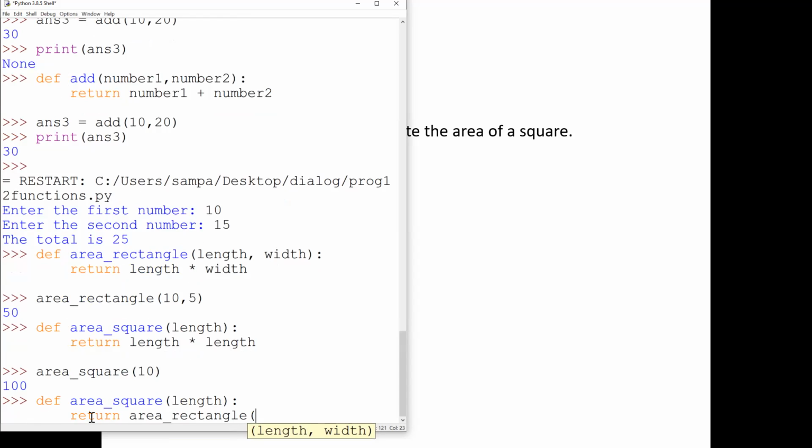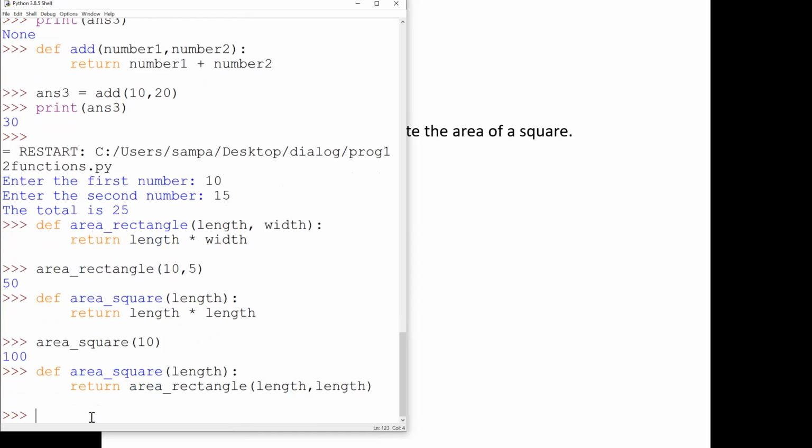If you have to use the same rectangle function to find the area of a square, what we need to do is we have to keep length for both length and width. We have to use length, isn't it? So I can simply say length, comma length. So what I actually did here, I created a function inside the function. I use functions within the function. So to define area square, I actually make use of area rectangle.